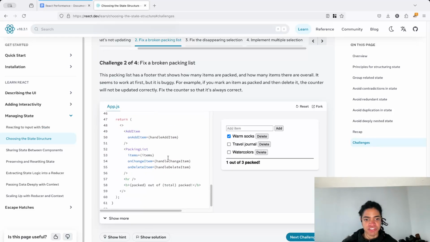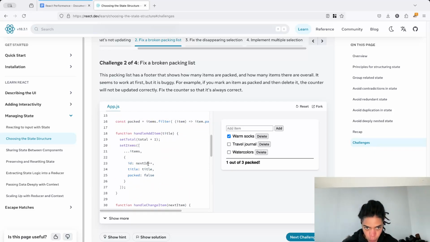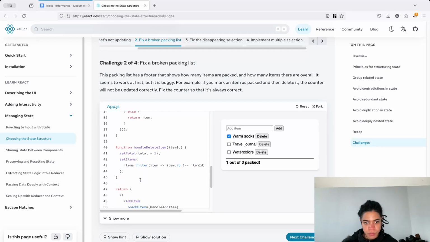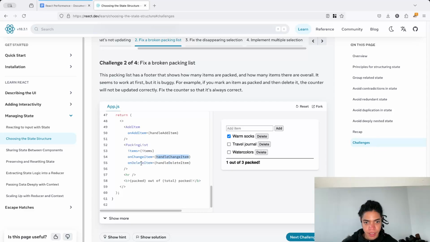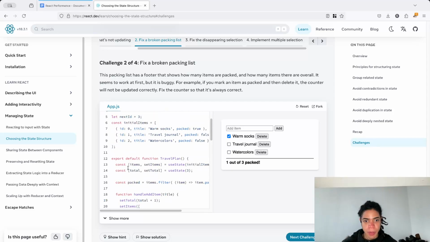But it says on change item. I want you to now handle change item here.